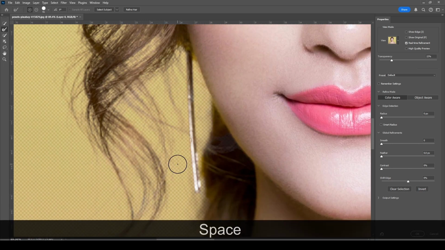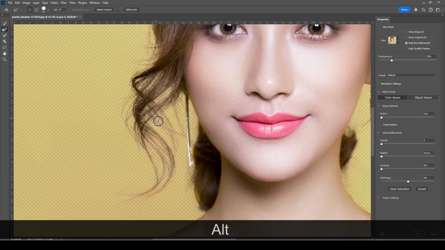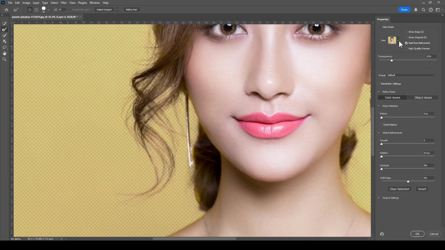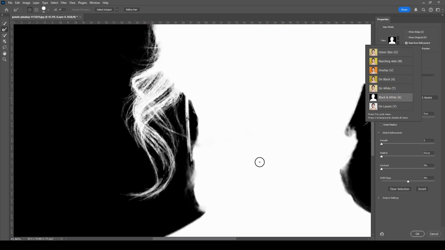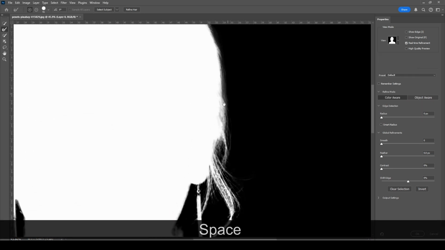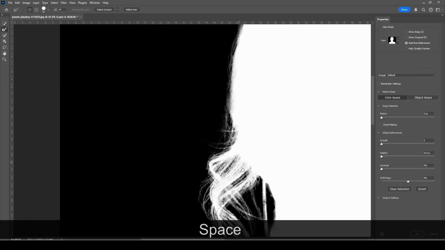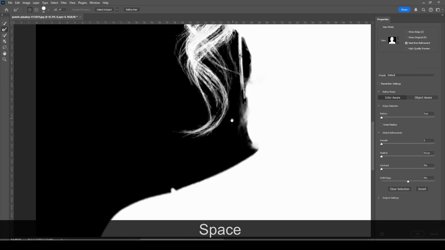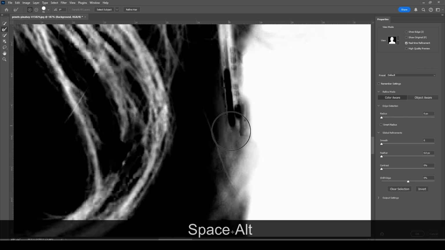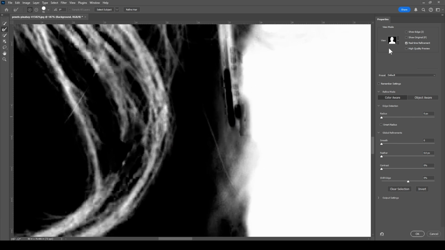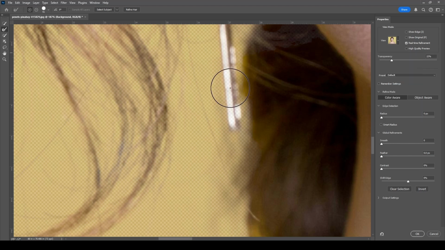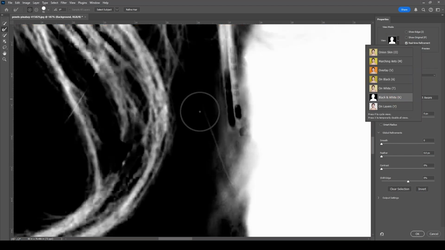Alright, and let's check our progress. Okay, so let's go into black and white mode, which is K. Keyboard shortcut is K, and as you can see, we selected most strands of hair. Okay, I think we're missing a little bit of, there's this black area, which means it's not selected, so let's go ahead and fix that. Is it fixed?